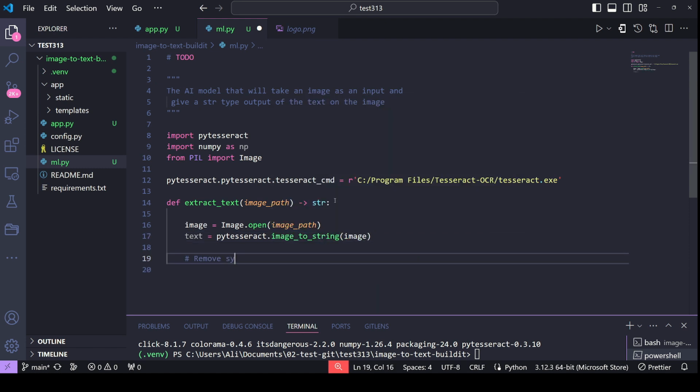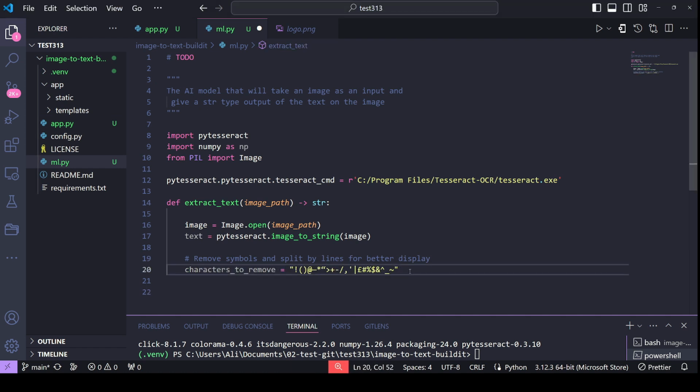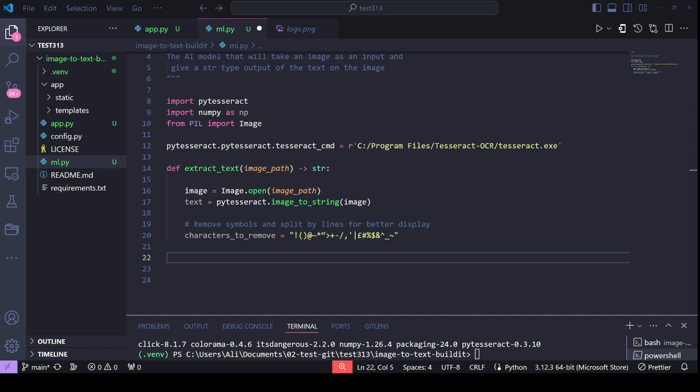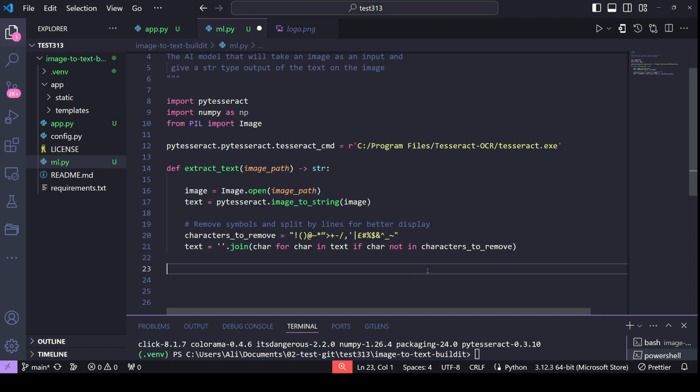We want to remove symbols and split by lines for better display. This is just for readability, and I actually produced this just by querying ChatGPT on what characters could be problematic in that sense. To manage this particular idea, we want to write this line here. Moving on, we're going to create some distance.